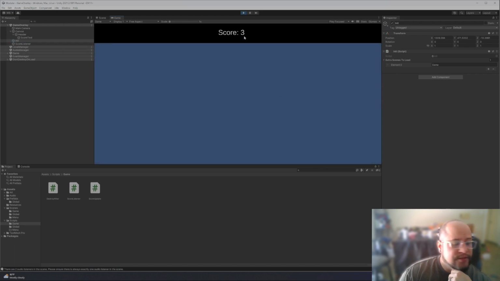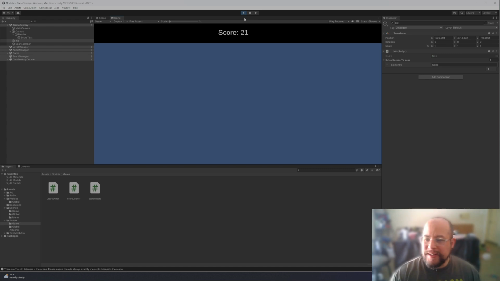There we go. Every second, the score is changing. So this is a kind of neat way of using this template setup, in that I can load in game without really caring much about what it's doing, but I'll get access to everything that it has. So you can see it work right here.